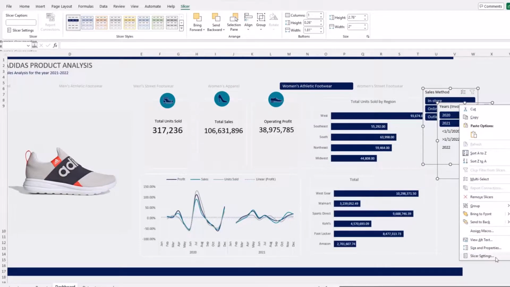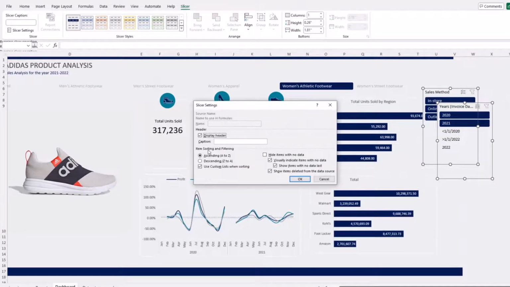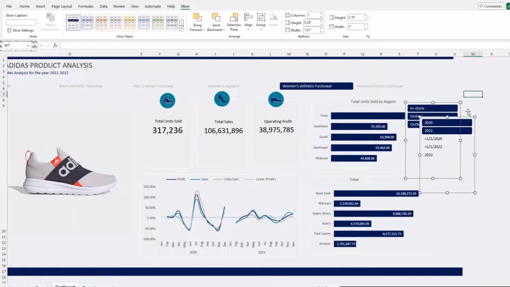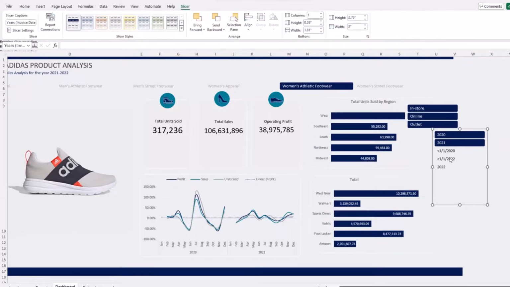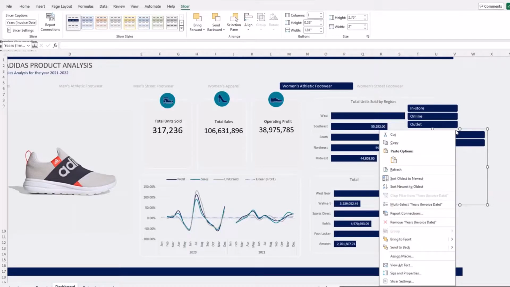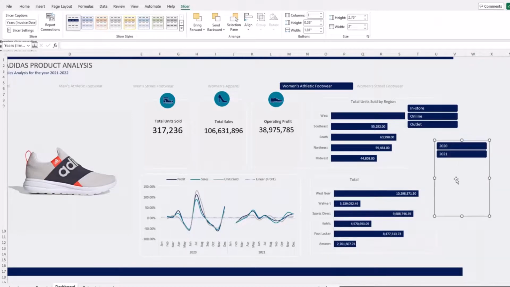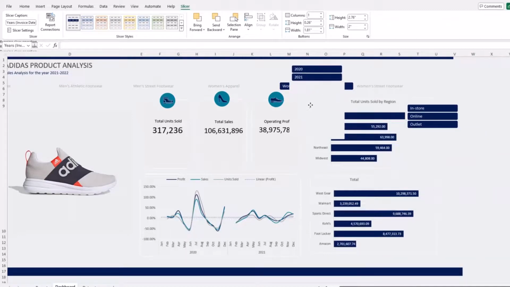I'm also going to right click, slicer settings, and say the header, don't choose the header. So we are not interested in the header, right? And also here, you see that the year actually has some numbers that don't have any data. So you can right click and do slicer settings and say hide items with no data. That way it's not going to show this dirty stuff, right? Then let's come in and put it up here.